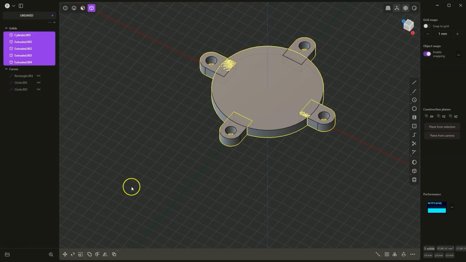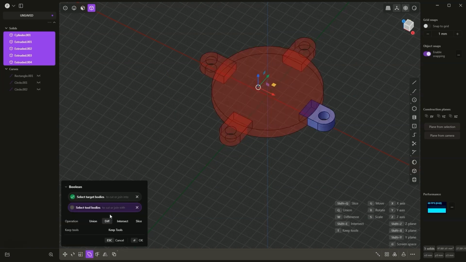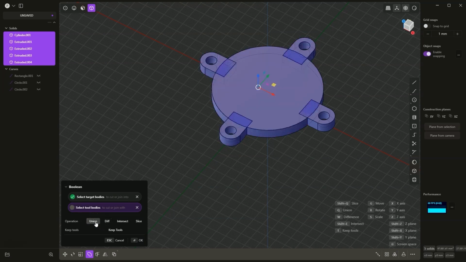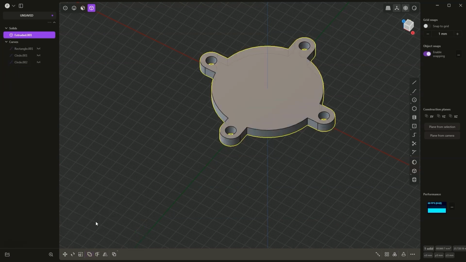Then I activate the boolean command. We can do this by clicking this button, or we can simply press the Q key on the keyboard. Then, to combine these solids together, in order to activate the operation of joining solids together, I press the Q key again and enter to confirm. We have created something like this. Now we will create a circle. Choose to draw a circle from the center and draw a circle whose center will be located at this point.